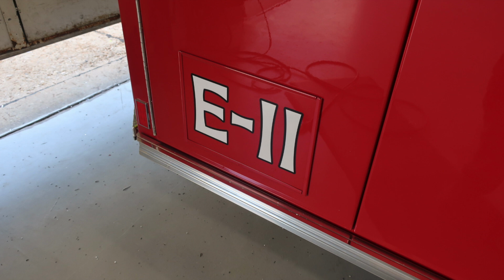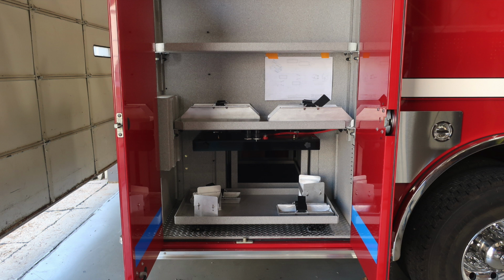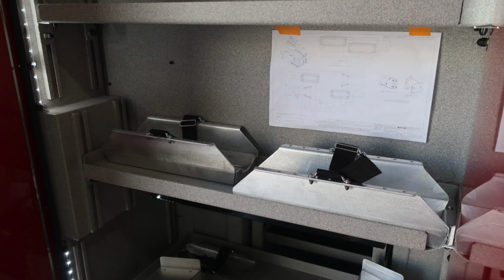You do have an engine identifier in the lower left-hand corner of the body. In this compartment, you'll find your e-tools. This is going to be a shelf at the very bottom that does pull out, and then mounting hardware for all of your individual rescue tools.